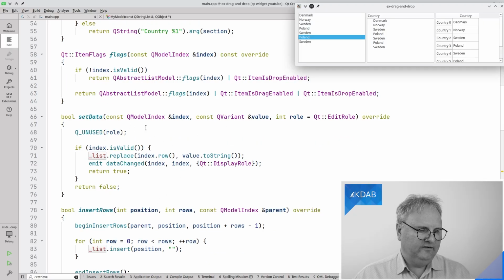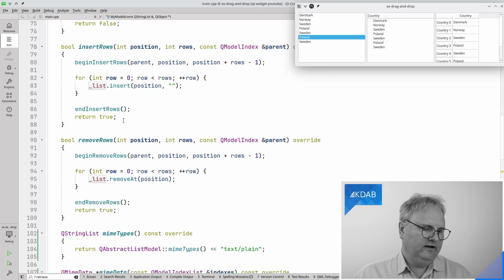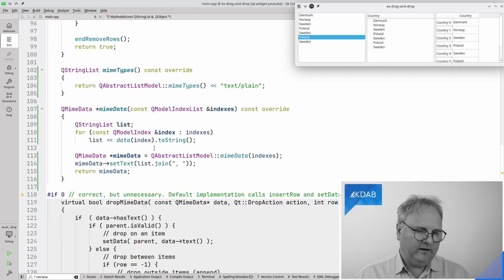My setData simply updates the data there. And now I have insertRows. I need that for the internal drag and drop. And removeRows, also needed for the internal drag and drop. And mimeTypes is implemented here to be able to support text/plain. And if it's text/plain, then I'll take the data and I'll simply encode it like this, as we saw before, calling QAbstractItemModel, which is my superclass in this example here.